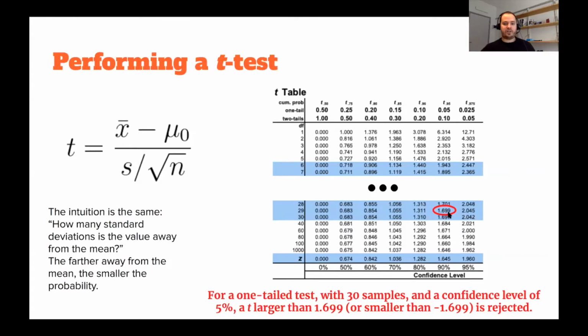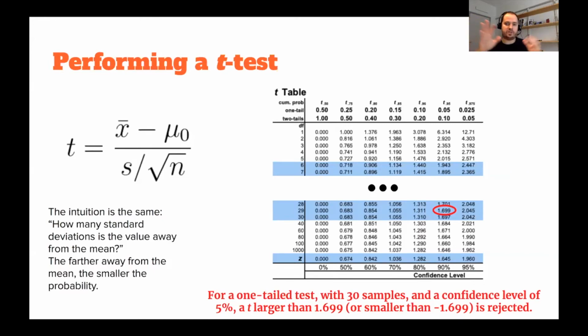If, on the other hand, you are interested in the left-hand side of the distribution, which means you only want to know what's less than the null hypothesis, then any t-score that is minus 1.699 or less than that, which means more extreme, so it's further to the left, that's also a rejection. But again, I don't mean these two things at the same time. It depends on whether you're looking to the right or looking to the left, but not both in this case, because we determined that this is not a two-tailed test. This is a one-tailed test. So it's either only to the right or only to the left.